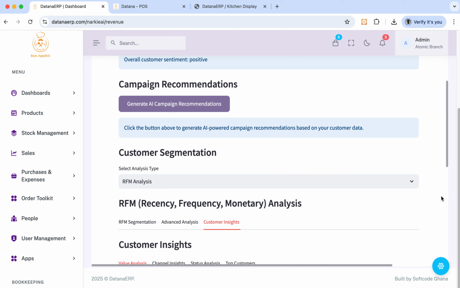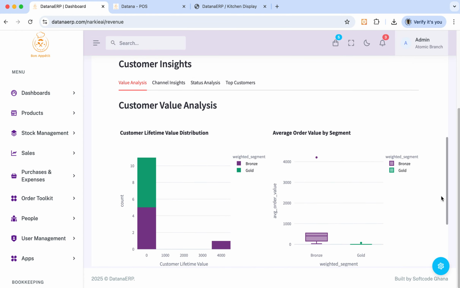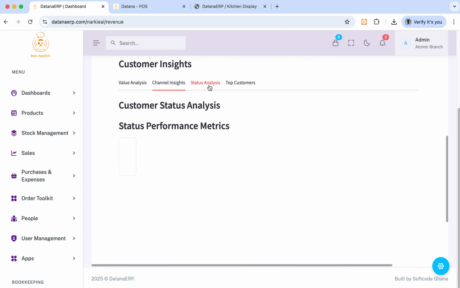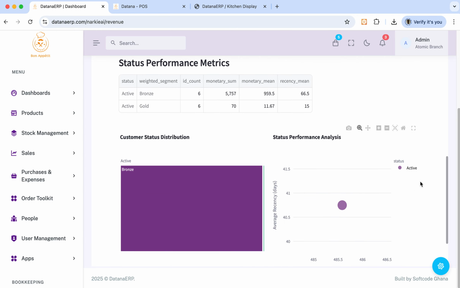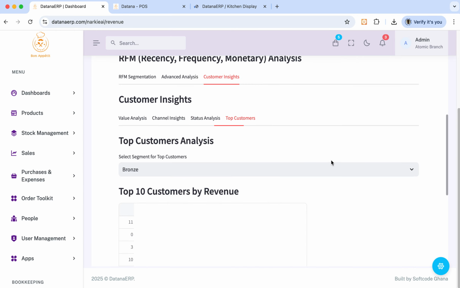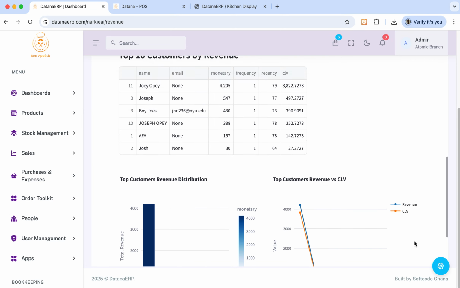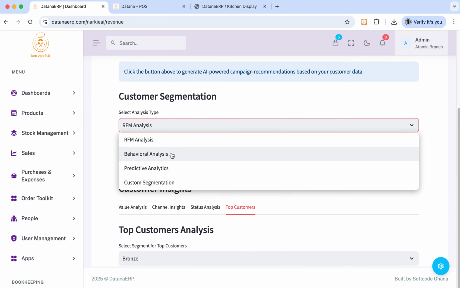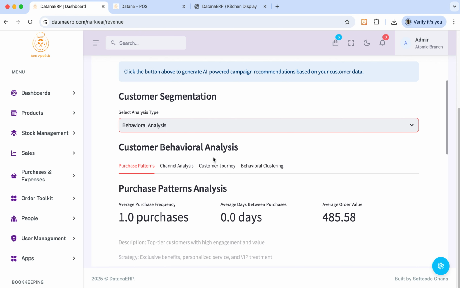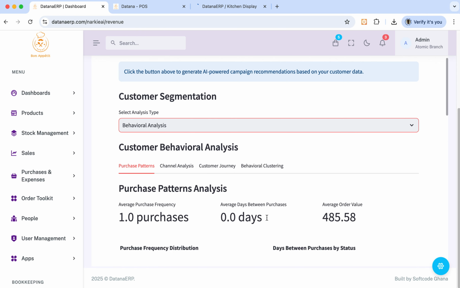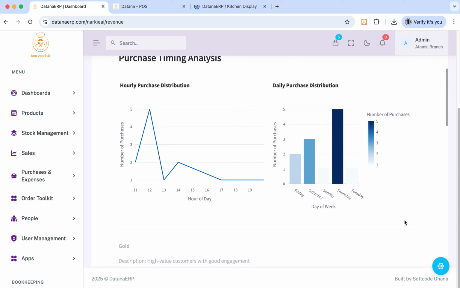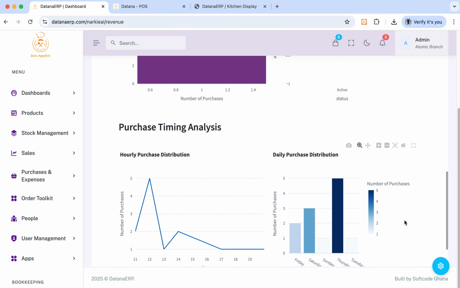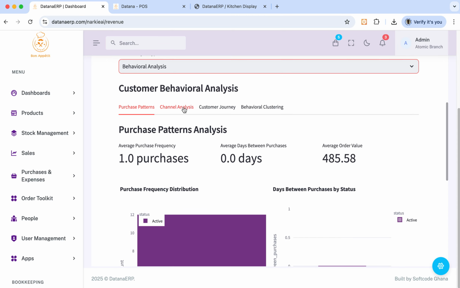And you can also look at other customer insights. You can look at the different insights that are available, right? You can look at your channel insights, status insight of each customer, top customers, and all of that. You can look at all of them and how they are behaving, right? Or you can also do several other analyses. You can study the behavior of your customers, so you can do behavioral analysis. How often did they purchase? How long has it been since they purchased from you? That's their behavior, right? So we also look at purchase behavior.